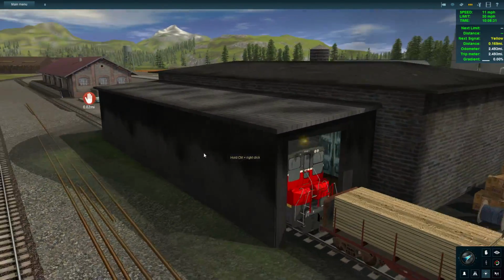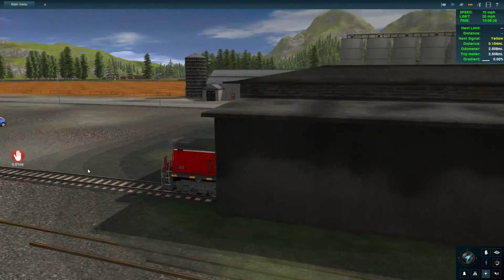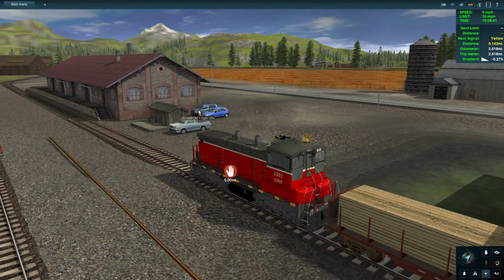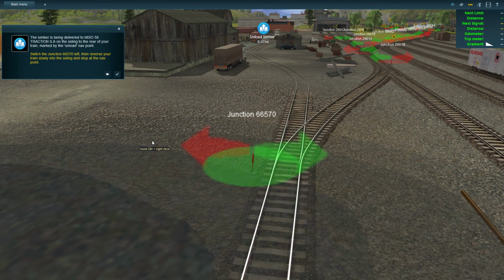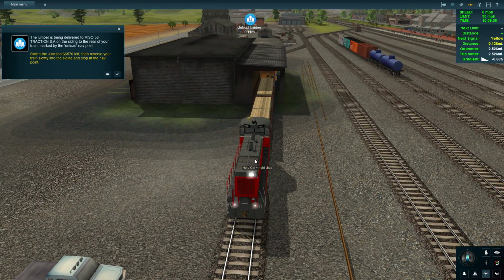And it looks like we're stopping on the other side of this. Oh, that's a bit of a bug. That's okay though. Ford Focus. Vauxhall Zafira. And we'll stop the train right about here. Fantastic. Oh, we've got to do a little bit more. You're getting a bit longer episode. The lumber is being delivered to MISO 58 Traction SA on the siding to the rear of your train marked by the unload nav point. Switch this junction and then reverse. Okay, that's switched and now I'm going to reverse.